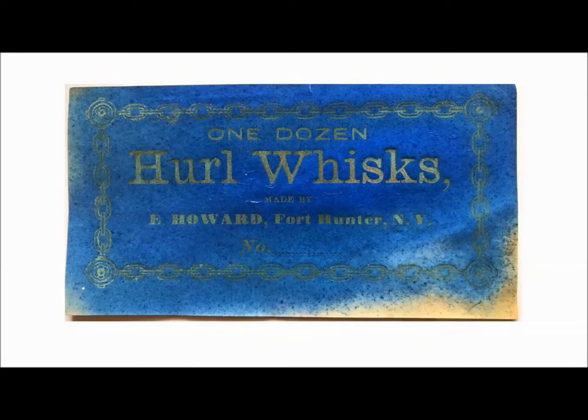This is probably one of the older labels we have. We have a whole binder here at Square Crossing full of labels that would have been glued onto the brooms. This is for one of their whisk brooms — a 'pearl whirl' whisk broom, named after the process of putting the corn through the hurl cutter. This one doesn't have a number on it, but it's kind of like modern advertising: if you wanted to know where you got that broom from, you saved your label so you'd know where to get it next time.